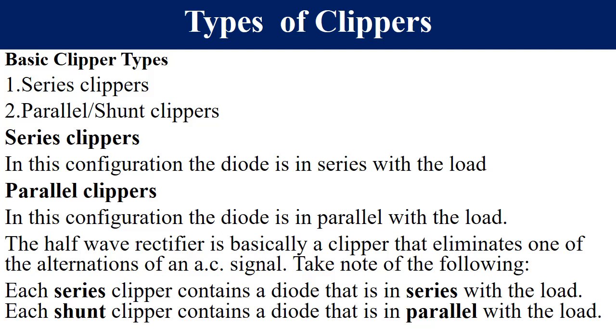All along we have been talking about a half-wave rectifier, which is a basic clipper circuit that eliminates one half of the input signal and does not change the remaining half. And please take note of the following. Each series clipper contains a diode in series with the load, and a parallel or shunt clipper contains a diode in parallel with the load.